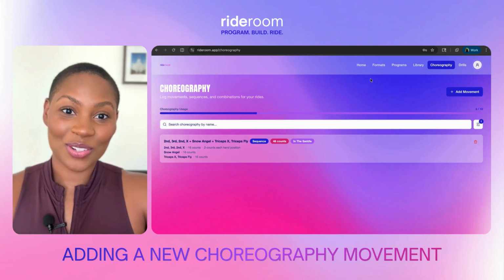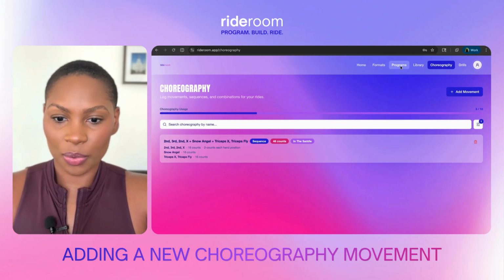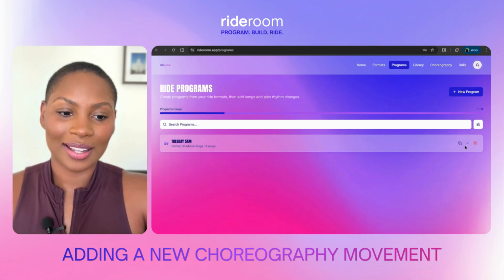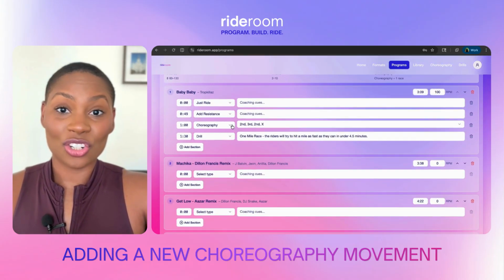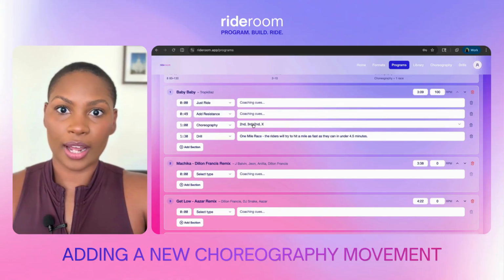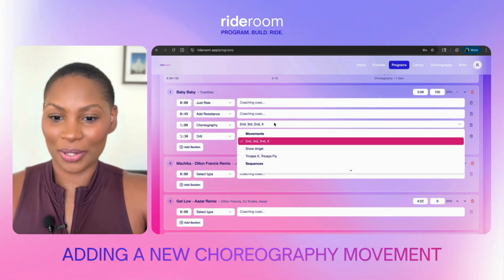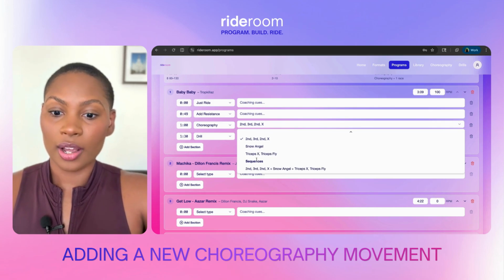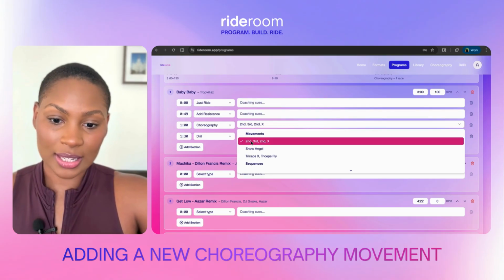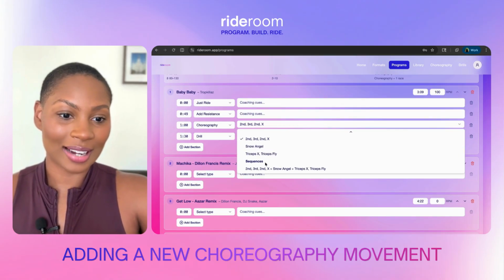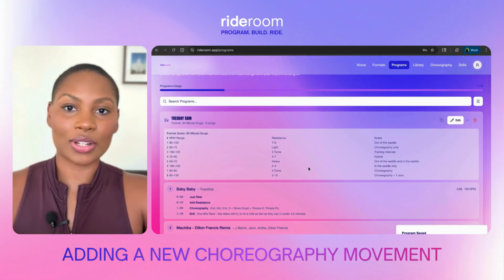Now, that is how you add in your movements, your sequences, but I want you to see something really quick here. So when I go back to my program, and I'm going to want to edit it, if I want to go back in and change the second, third, second X, or maybe even add choreography to another song, when I click it now, everything is going to populate that I have added so far. So if I want to change it, I can change it to whatever I want. If I want a sequence now, I can click it here. I can save it. And then boom, that is my programming. There is everything there for me to see.